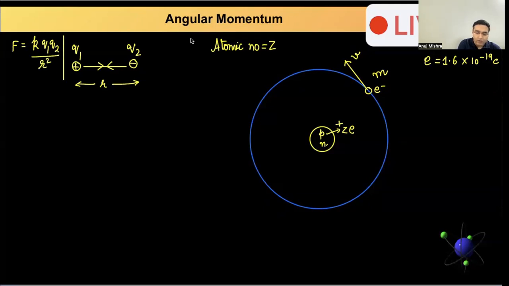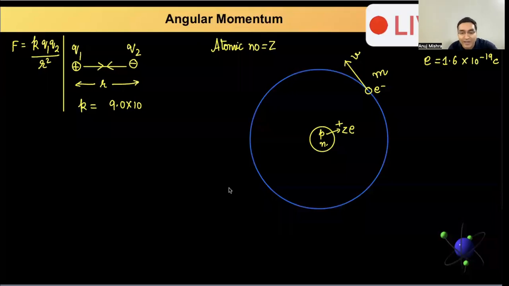Note down if you don't know. And if you know, that's great. So the formula is force is equal to constant Q1 into Q2 upon R square. While writing this formula, whether this is attraction force or repulsive force will be based on the charges' sign. So magnitude Q1 and Q2 I'm considering here. K is a constant. Value of K is 9 into 10 raised to power... how much is the value? 9 or 19?